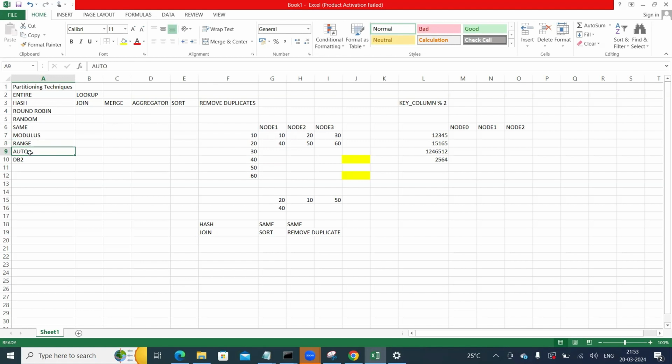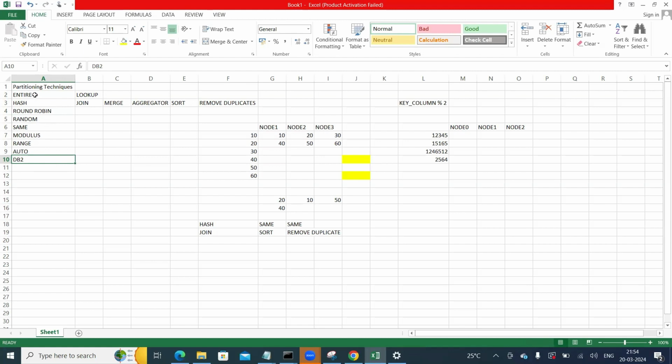And the other one is called the auto partition technique. Here, we don't define anything. All these concepts will not be useful here. DataStage itself decides which partitioning to use. Mostly it will work correctly. Sometimes if it is getting any issues, then we have to go for dedicated partitioning techniques for those stages. DB2 partitioning means it will use the same partitioning as it does in the DB2 database. That is exclusively used if you use a DB2 database as a source.